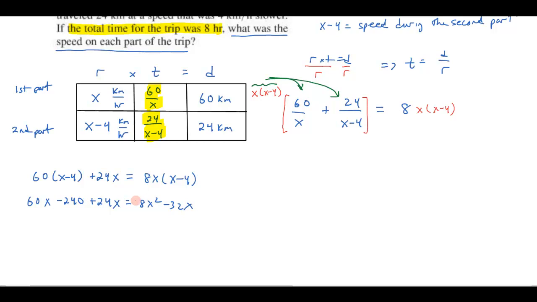So I've got 60x minus 240 plus 24x equals 8x squared minus 32x. So I recognize it's quadratic, and so let's get everything on one side of my equation. Let's take everything on the right. I'd like to have a positive leading coefficient. So I'll have 8x squared. I got a 60x and a 24x. So that'll give me 84x. And then I got to subtract it from the 32x. So 84 minus 32 is negative 116x. And then I'll bring the negative 240 over. That's plus 240.